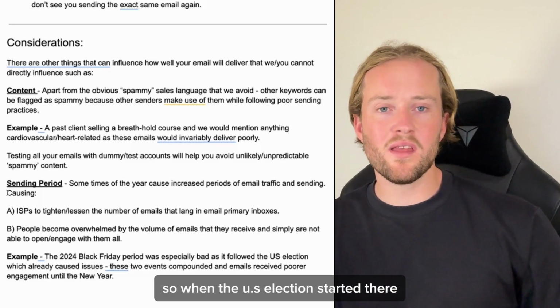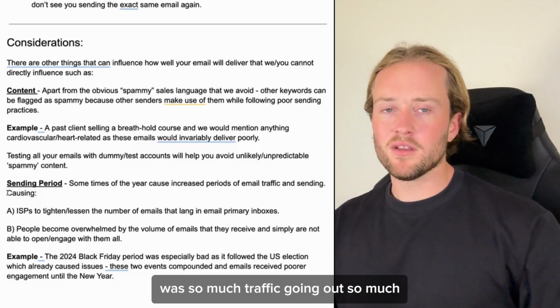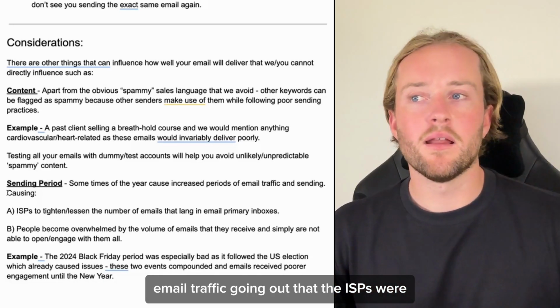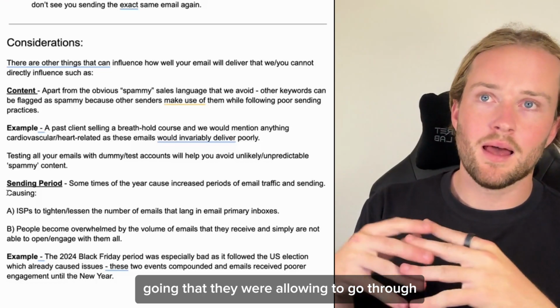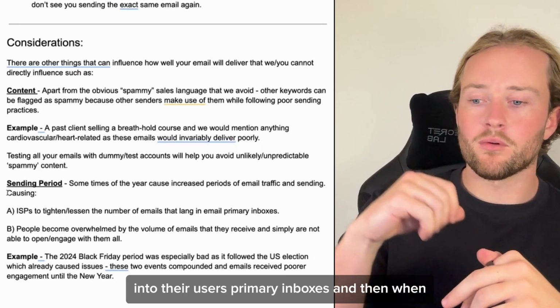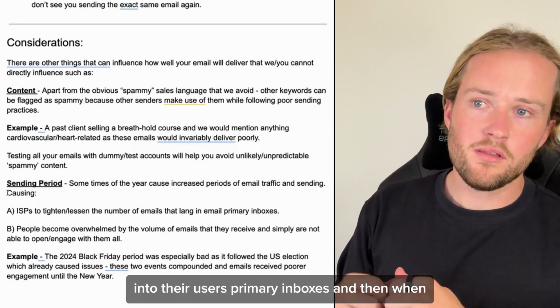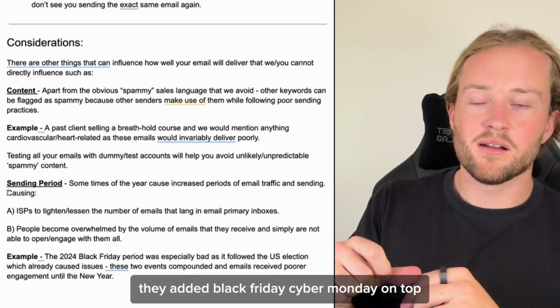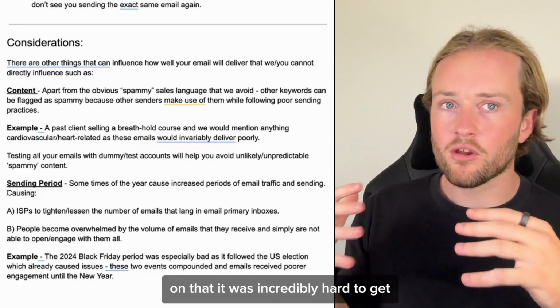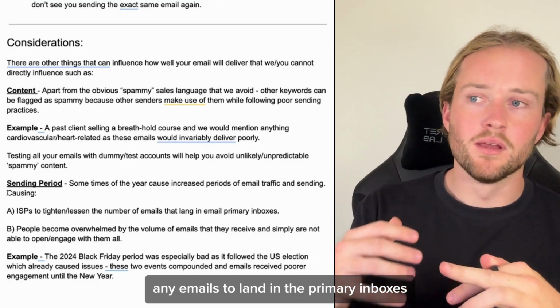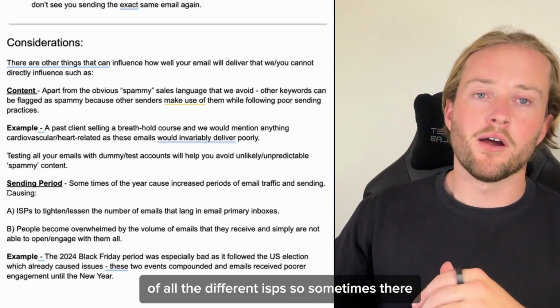When the US election started, there was so much email traffic going out that the ISPs were already constraining the amount of emails they were allowing into their users' primary inboxes. And then when they added Black Friday Cyber Monday on top of that, there was so much traffic that it was incredibly hard to get any emails to land in the primary inboxes of all the different ISPs.